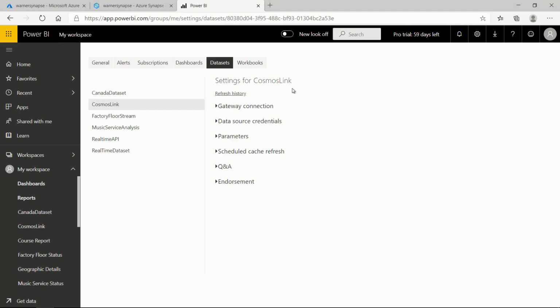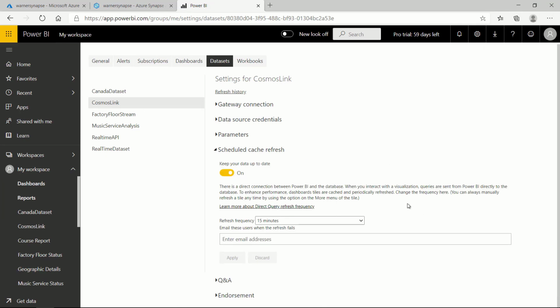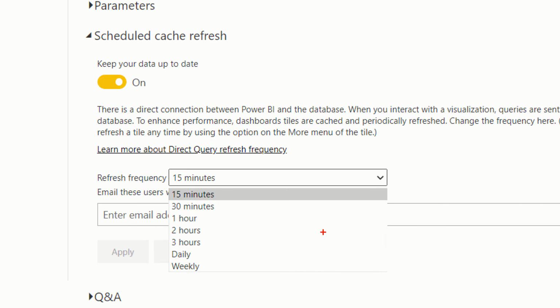So I'm going to go into the settings here for that Cosmos Link data set, and you want to go here where it says scheduled cache refresh, and you see here there is a drop down that has the different intervals that you can set, right? The minimum that you can set is 15 minutes, and the max you can set is weekly.